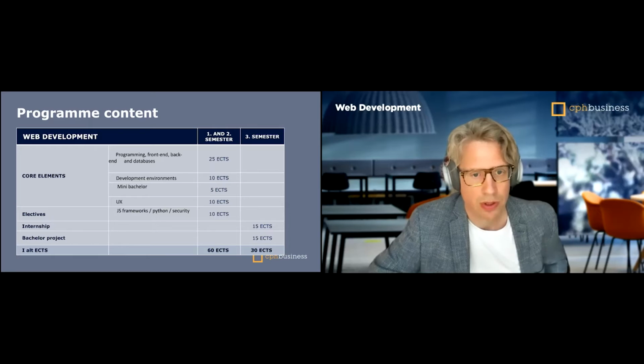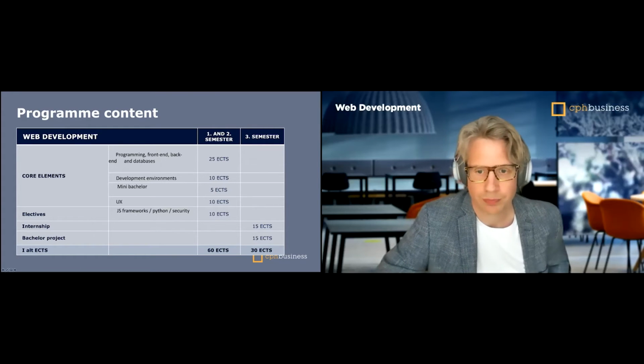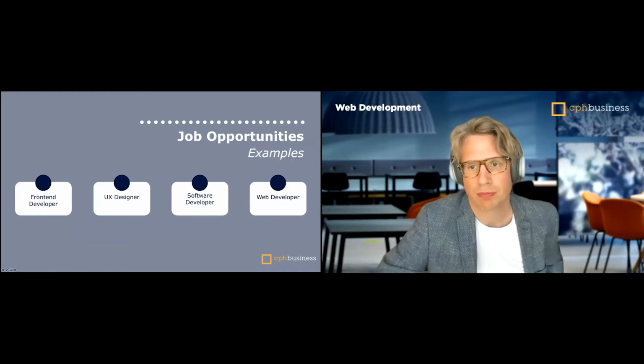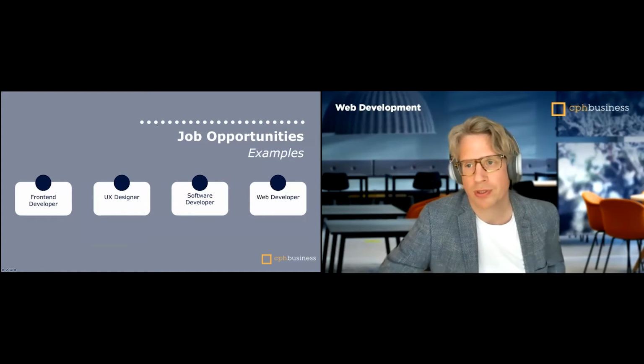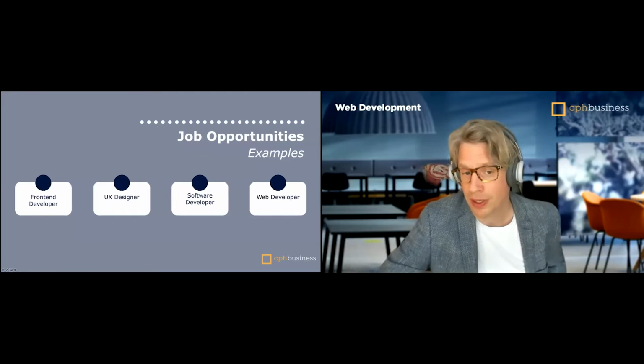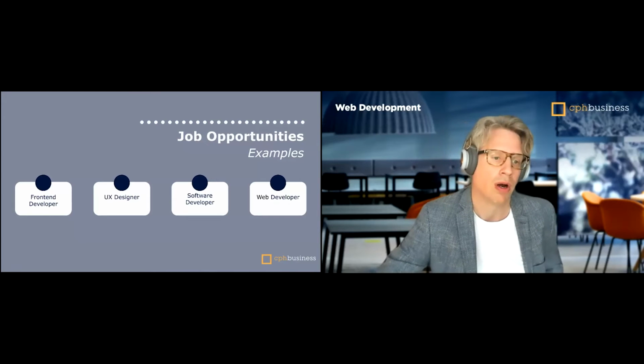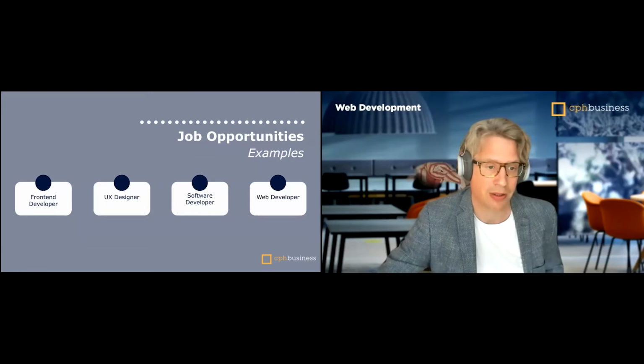Yeah. So when you're finished, you have some job opportunities if you're good at what you're doing, and most of the students are. So you can be a front-end developer, mainly focused on the front-end. That could be React or Vue.